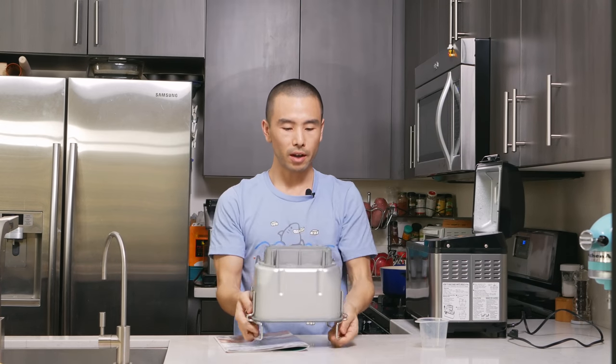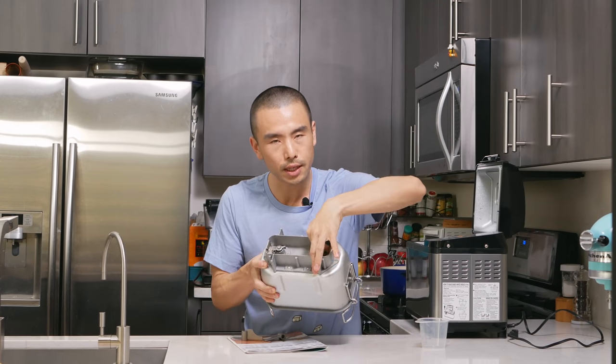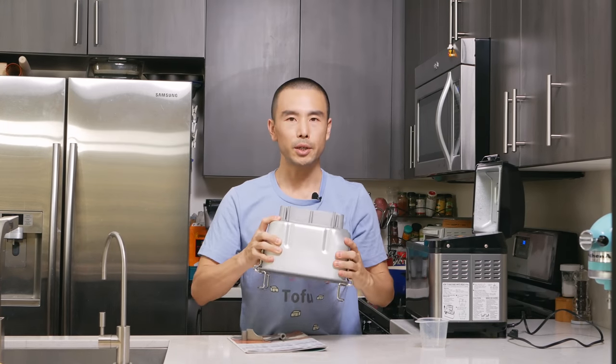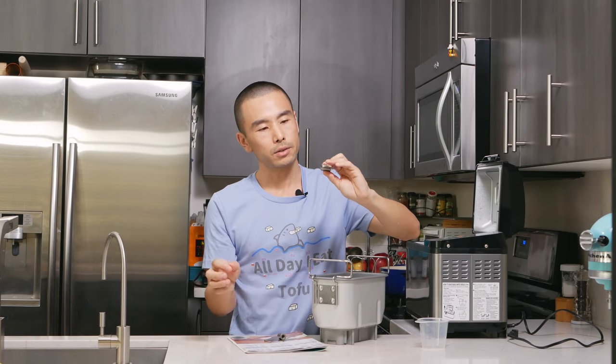After you take it out with oven mitts, flip it over onto a cutting board. Once you flip it, you'll notice little screws — if the bread doesn't come out right away it might be stuck on the paddle, and all you have to do is rotate those screws, which rotates the paddles on the other side, and that'll help the loaf come out much easier. Sometimes the paddles get stuck because flour or something else has gotten in between; I use a small fuzzy brush to clean out the middle and spray the insides with cooking spray before inserting them. If they do get stuck, soak in hot water and give it a little jiggle.